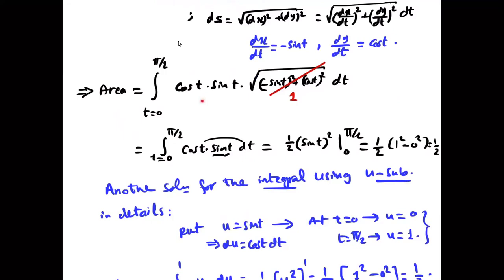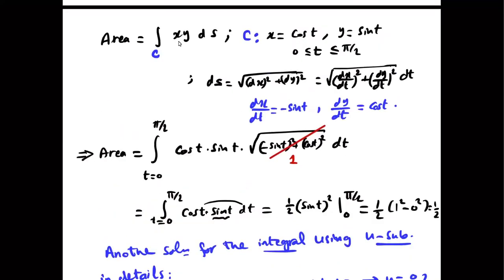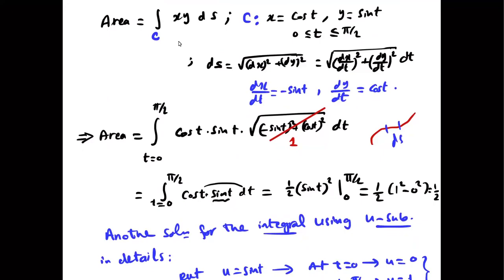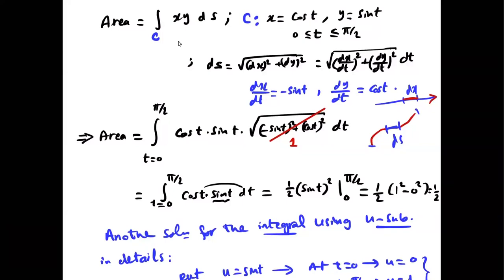So what we get, instead of the value of x, instead of the value of y, is instead the value of ds. What is ds again? ds is this tiny part of the curve, like the dx in the calculus 1 story. In calculus 1, we have dx here on the x-axis.